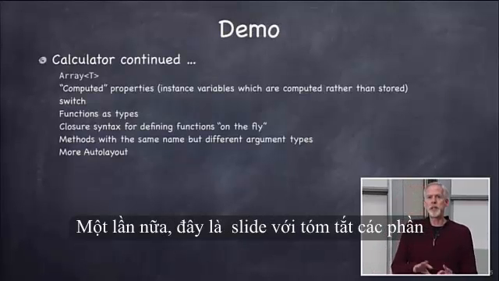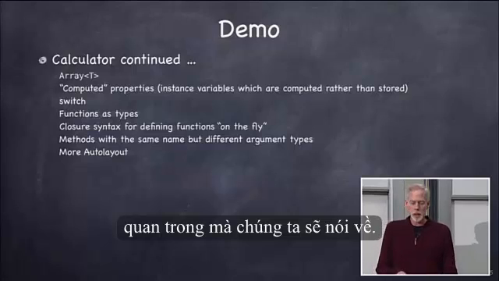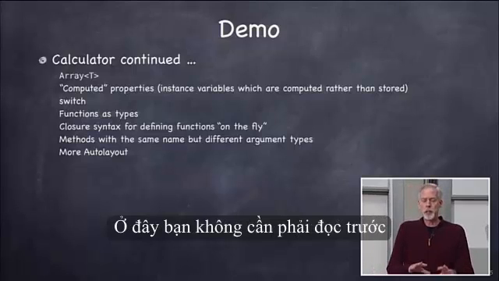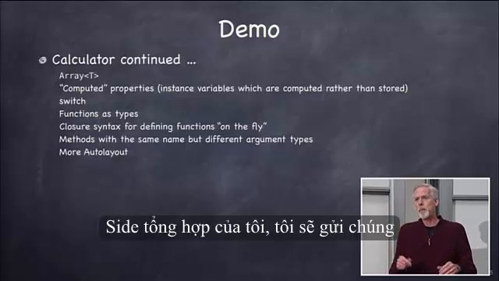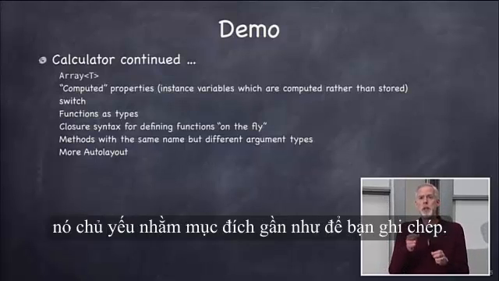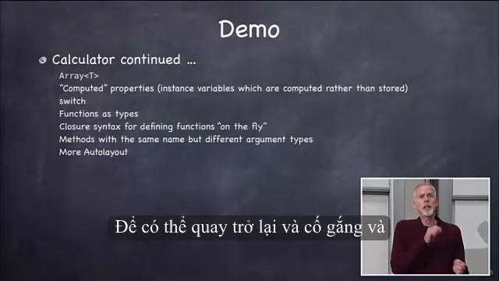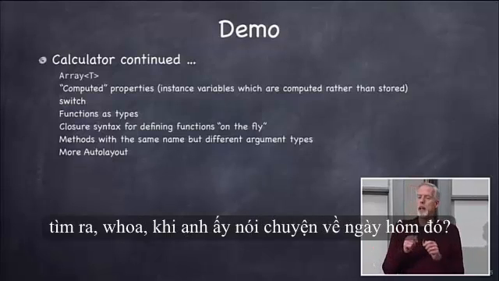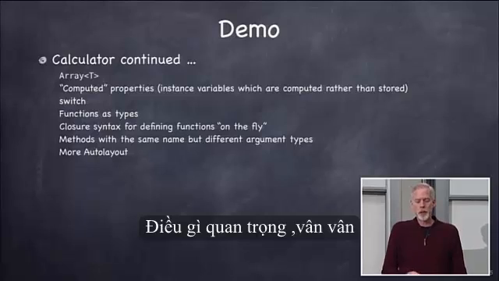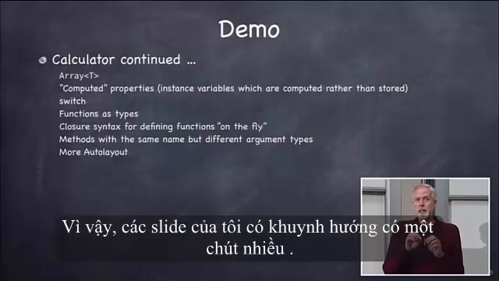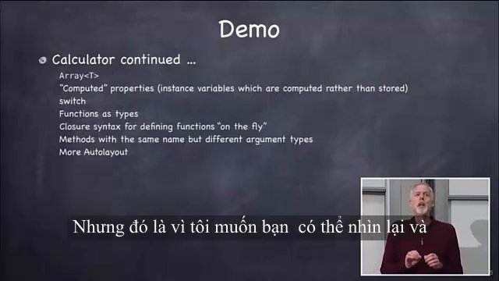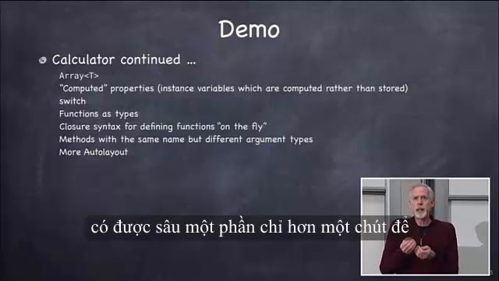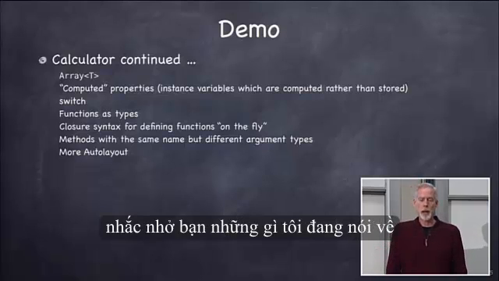Again, here's a slide with a summary of the important things we're going to talk about. You don't need to read those in advance. It's more for reference. My slides in general, I post them. They're mostly intended to almost be note-taking for you, to be able to go back and figure out, whoa, what did he talk about that day? Oh, yeah, what's important, etc. So my slides do tend to be a little bit dense. I tend to put a little more on them than just bullet items, because I want you to be able to look back and get just a little more depth to remind yourself what I talked about.